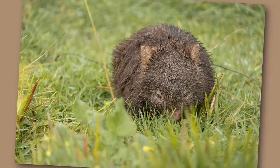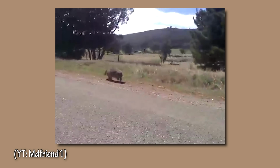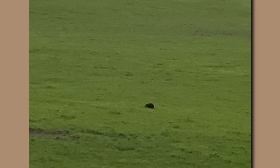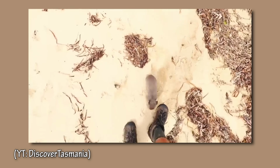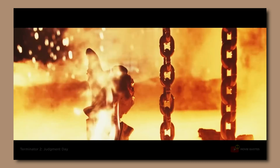And what's their main form of defense? Well, it's their ass. I feel like I keep just bringing it back to the wombat's ass, but I'm really trying not to. The reason their ass is their main way of defense is because when they're getting chased by a predator, they run back into their burrows and block off the entrance while mooning their predators in the face. But don't worry, the wombat asses aren't weak. They're actually really strong, being very resistant to bites and scratches, having the same materials as stainless steel.